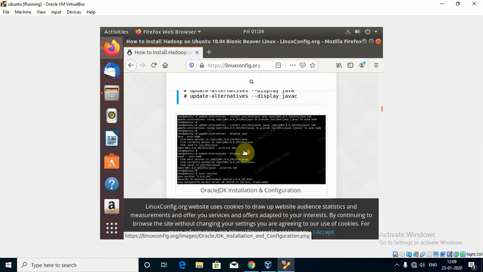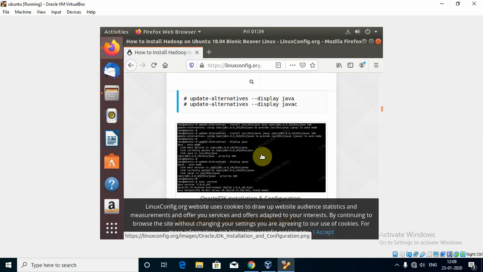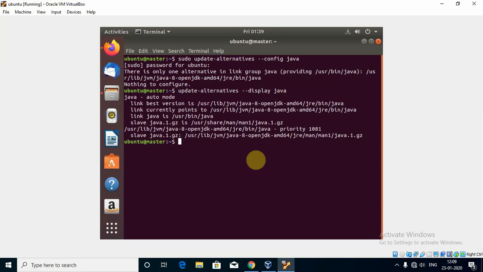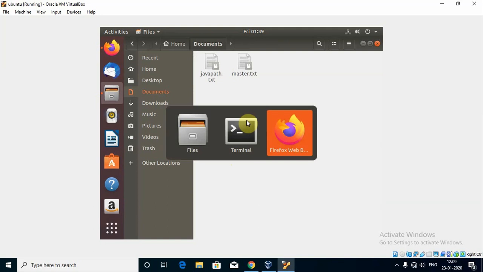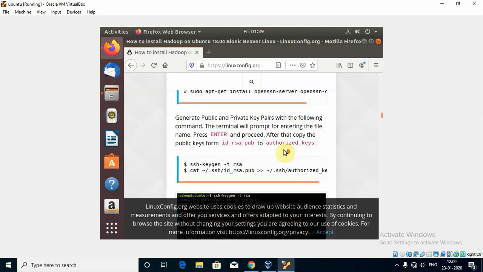Update-alternatives --display java also works, we have done config. Yeah, sudo update-alternatives --display java, that's a nice thing. Okay, now go back, and these are all we finished.